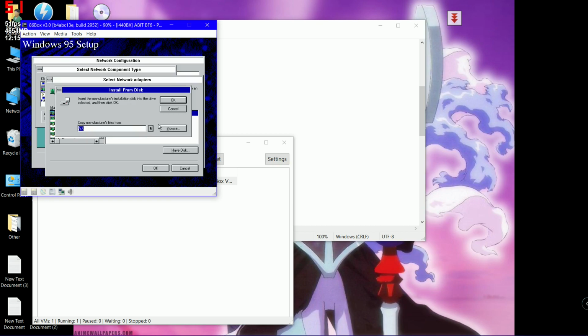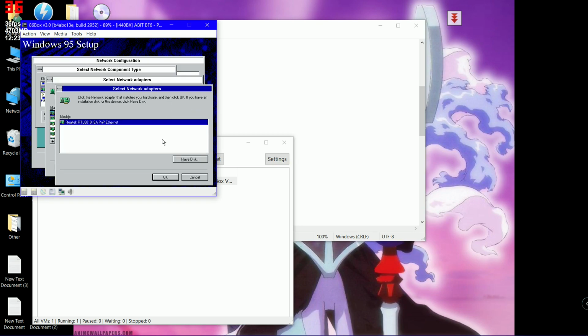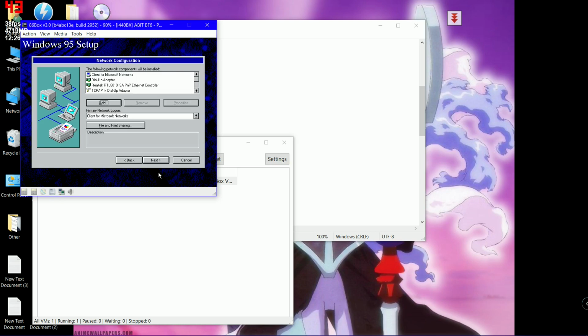I have a disk somewhere. So we're gonna go to here, load that one. Yep, that's what we got. And it actually sets up the Ethernet, and that's why I actually set up TCP/IP automatically, so that way it would properly set itself up, because it wouldn't have done that with IPX. That would have been a pain in the ass to set up IPX, to set up the TCP/IP that way.